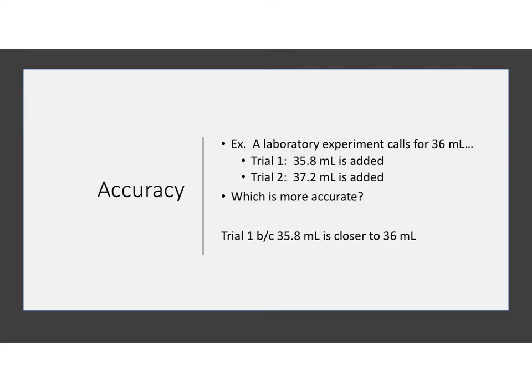And each time that you repeat that experiment, you want to make sure that you are using the exact same amount. You guys remember from the beginning of the year, we talked about variables and how changing certain things can affect our outcomes. Well, it's super important. If you change the amount that you are adding each time, that's not a good thing, okay? So if you look at these two trials, the first one, 35.8, is only 0.2 milliliters off from what the true value is. The second one is 1.2 milliliters off. So trial 1 is definitely going to be a lot more accurate because it's closer to the 36 milliliters.